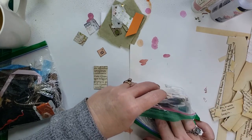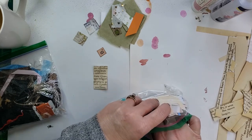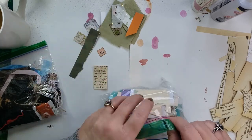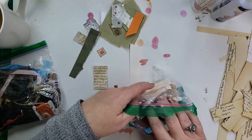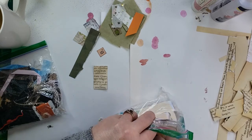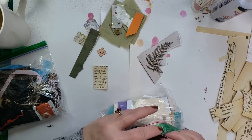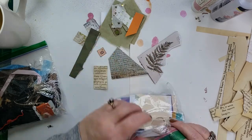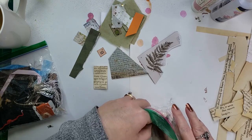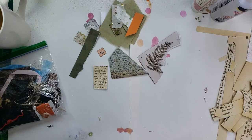I make a lot of clusters. I don't usually make them on camera just because I do make so many of them. But I just thought it'd be fun to do a quick little thing. Nothing major. Some of these bigger pieces can be like tucks and stuff. So I think that's a good start. Don't need a bunch.